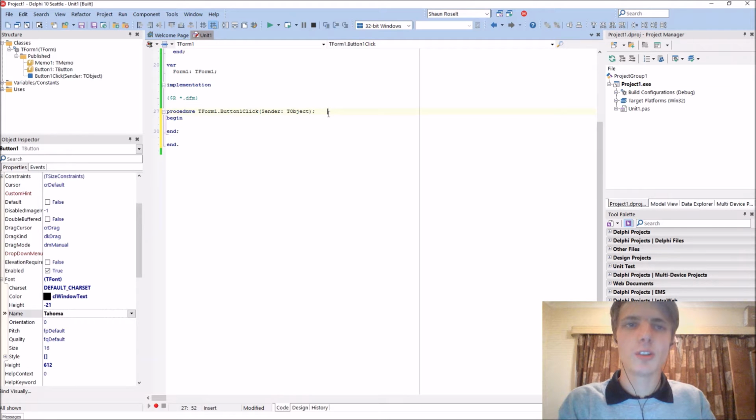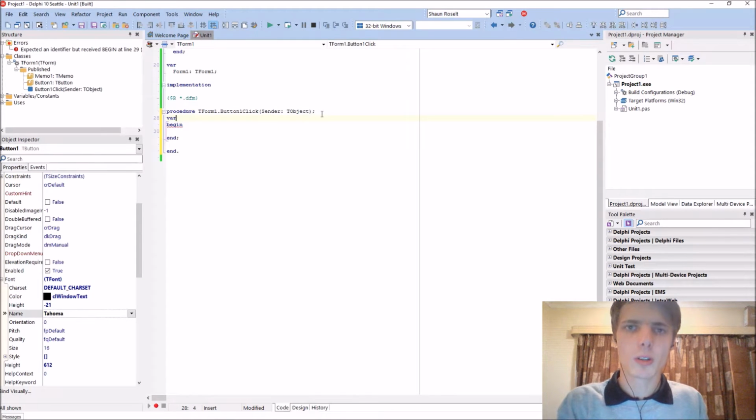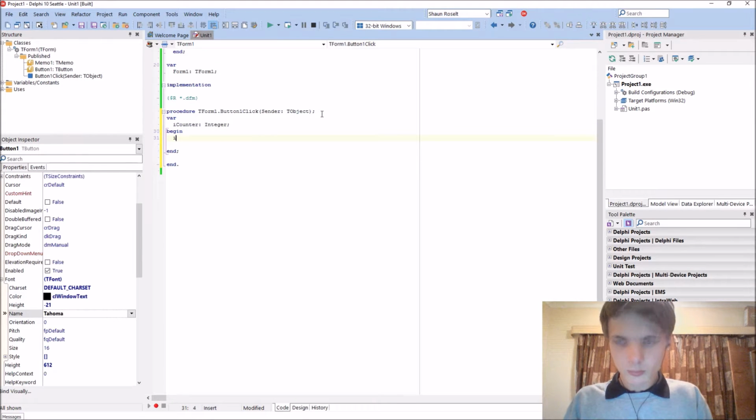Anyway, a while loop is basically a loop that keeps repeating itself until the given condition is true. So basically a while loop is used when you are not sure how many times it should repeat. Let's create an iCounter integer. Let's start by setting the iCounter to 1.